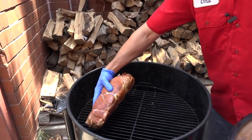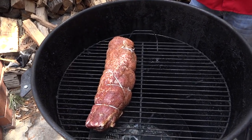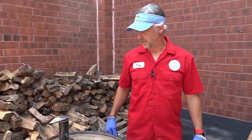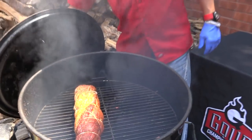All right, the gateway is up to temperature, so we put our Cubano Stuffed Pork Loin on, and that's gonna roll 60 to 70 minutes. What we're shooting for is an internal temperature of about 145. All right, let's pull this baby off. Remember, we got a Cubano Stuffed Pork Loin going on this gateway drum. Let's see how we're doing.